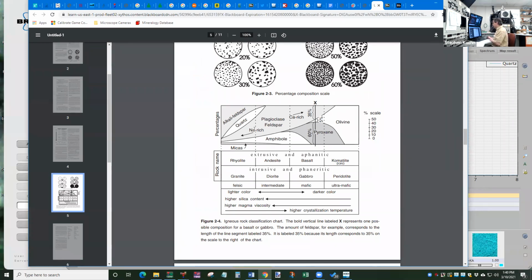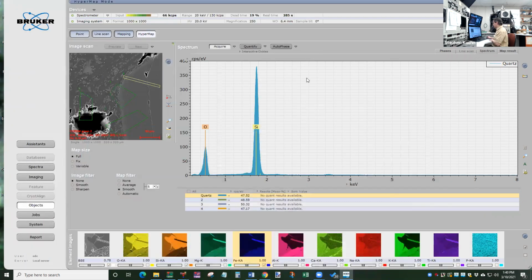And now we have a rock with quartz in it, so that means we're in the left half. It could be either one of these felsic ones or one of these intermediate ones. So the other minerals we might expect to find to go with it might be alkali feldspar, plagioclase again, amphibole, or mica. So we'll see if we get any of those specific ones next.